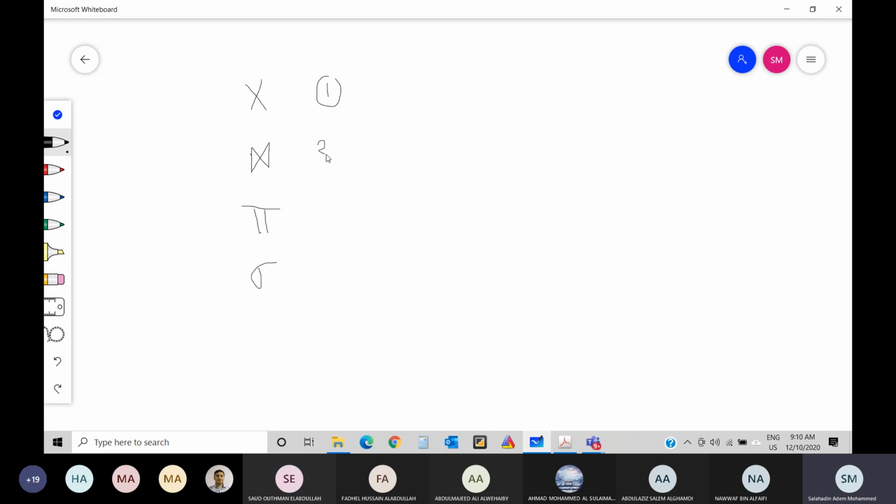Followed by join. Join is also expensive. Expensive means it will take time to execute. Cross product takes more time to execute, especially if you have to go to the disk. This one or this one, no, they don't consume a lot of time. They are the best. We like them. They are fast. They don't take a lot of time. Is this clear, guys? Yes, it's clear. Very good.